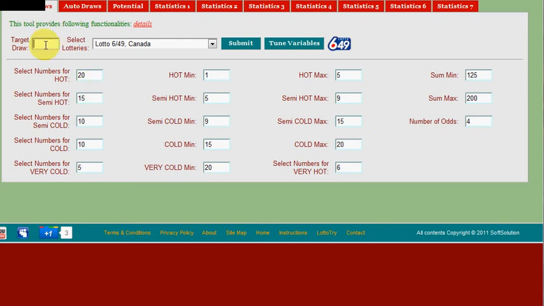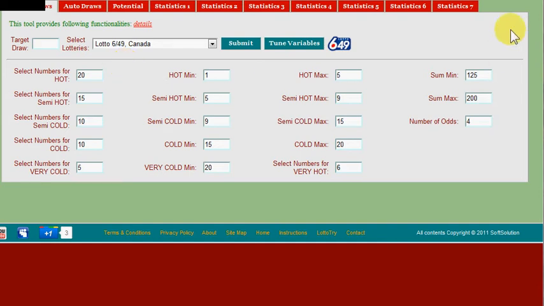And here's a target draw field. If you leave it empty, that means the system treats it as if you put in the next future draw number. For example, if the current draw is 2000, then the next draw number would be 2001. You can also put past draw numbers here. That way you generate against the past draws. So that way you can practice, because a past draw is already known.